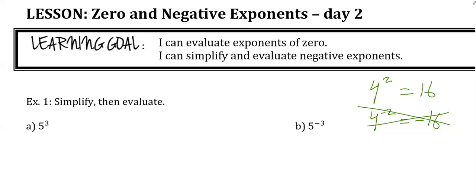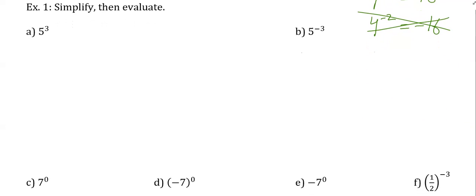Because our gut tells us that is what it does, you have to spend some time thinking about it and eliminating that from your brain, reminding yourself, no, that's not what it does. Otherwise, we'll move on and do some different things, and then this will be on the test and you'll make that mistake, okay? One of the ways of really getting that is by comparing what 5 to the 3 is and what 5 to the negative 3 is. So let's do that.